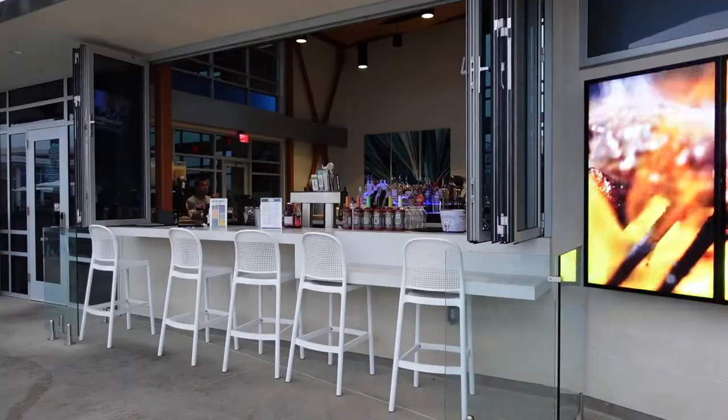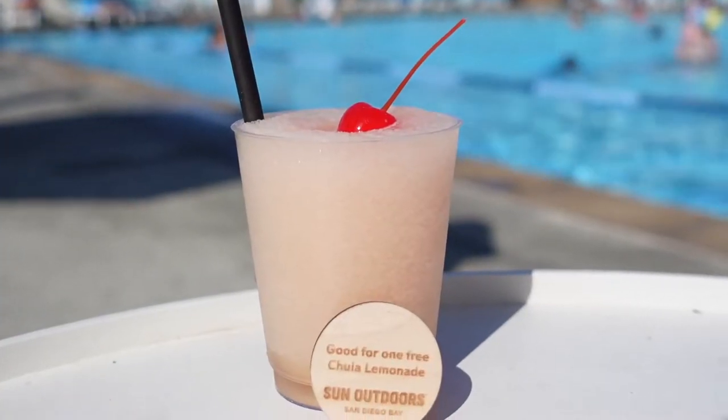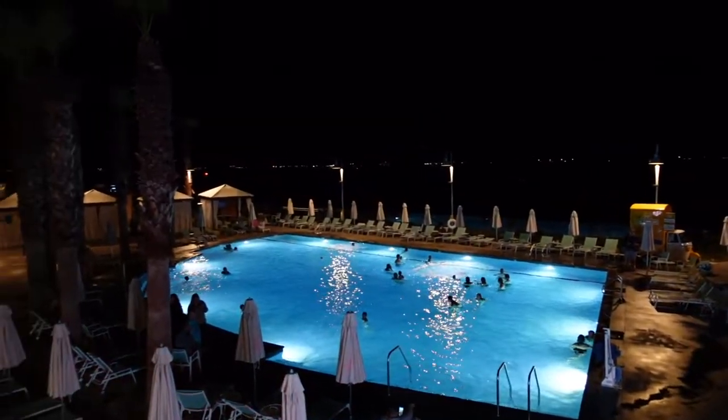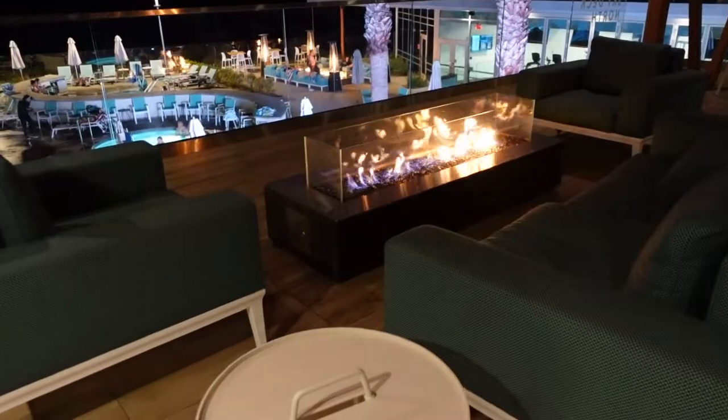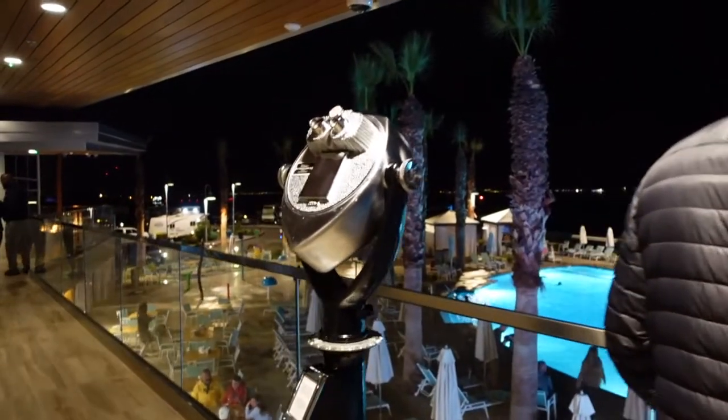The on-site Getaway Cafe offers a variety of different foods and drinks. Upon arrival, you will get a token in your goodie bag that gives you one free chula drink, which is basically a lemonade slushie with some alcohol in it. The cafe offers loaded breakfast burritos, nachos, pulled pork sandwiches, and a ton more options. Above the Getaway Cafe, you will find something called The Upper Deck — a great spot to gather and celebrate with friends, with beautiful views, a fire pit at nighttime, and space for parties like baby showers and weddings.